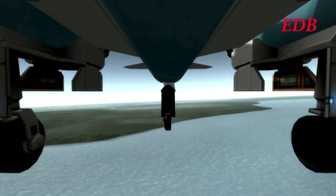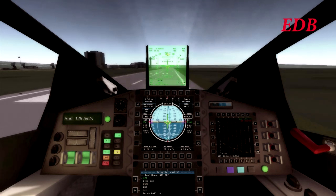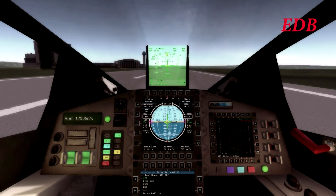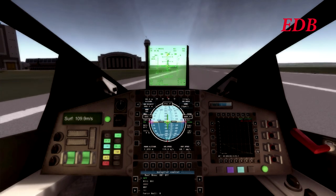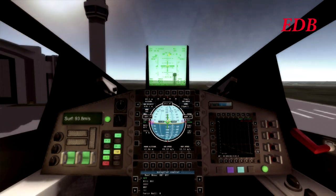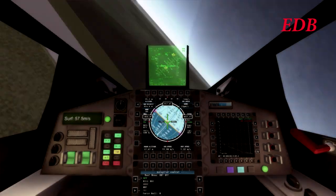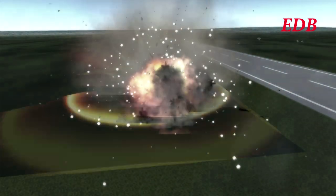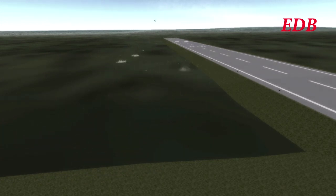He was also bringing the plane in much faster because he had difficulty reducing velocity. You can see velocity as he approached the runway was exceeding 250 miles per hour. There you have touchdown, but the wheels buckled. The landing gear could not hold the plane. There was also difficulty braking. I should warn you, the following scenes are disturbing. And that is the newly released footage of the crash of the T-1 with Herlas Kerman.